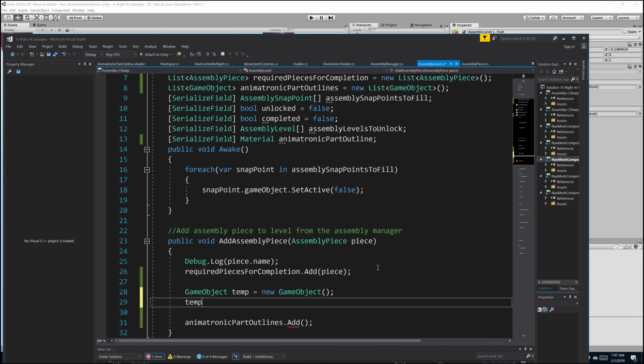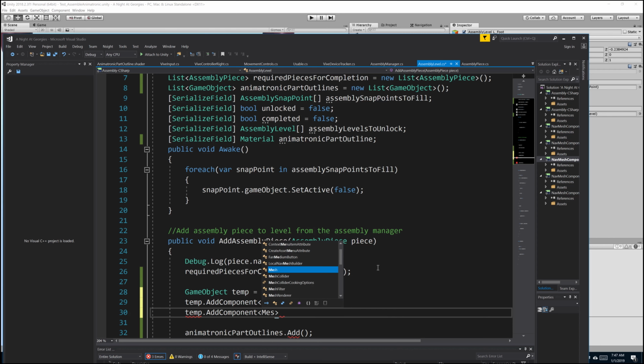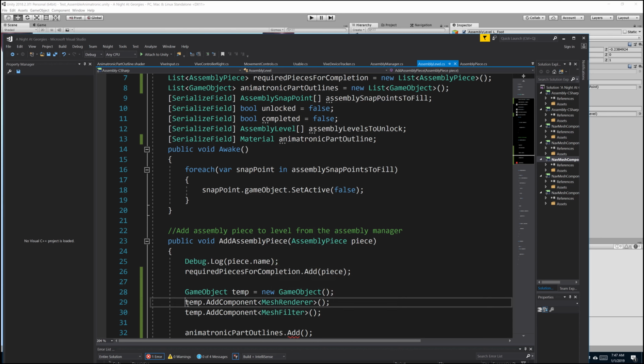Then we're going to do temp dot add component. We're going to need a mesh renderer. Then temp dot add component and a mesh filter. Okay, let's store these away really fast.